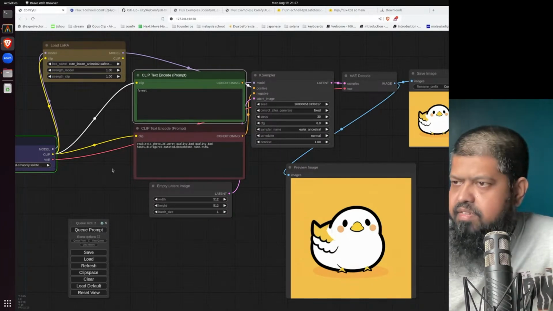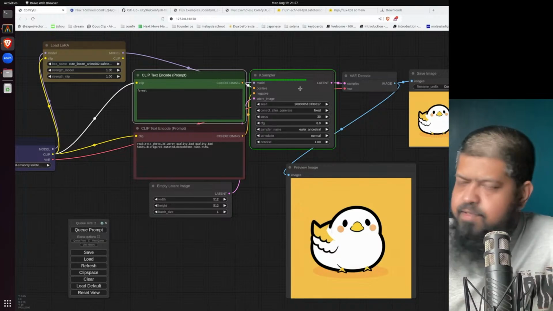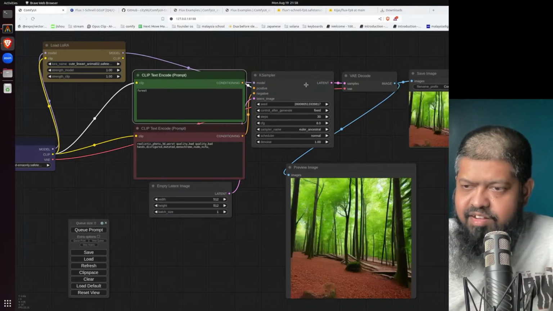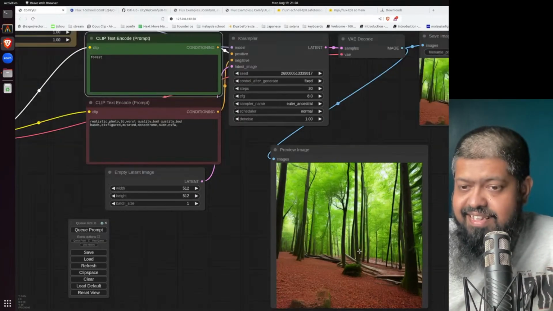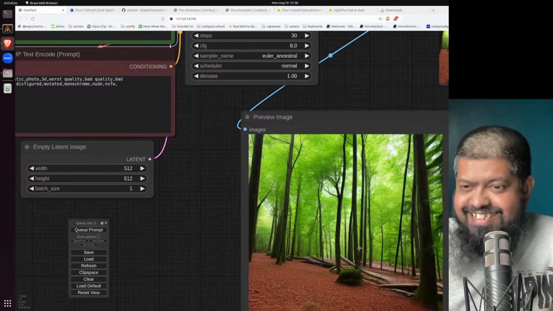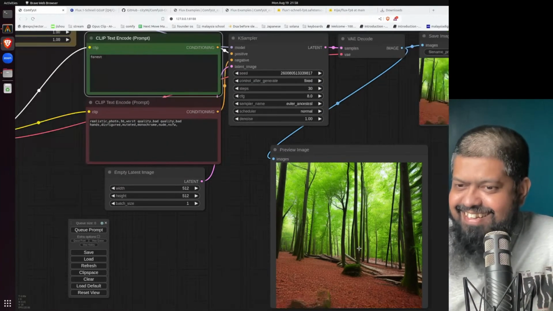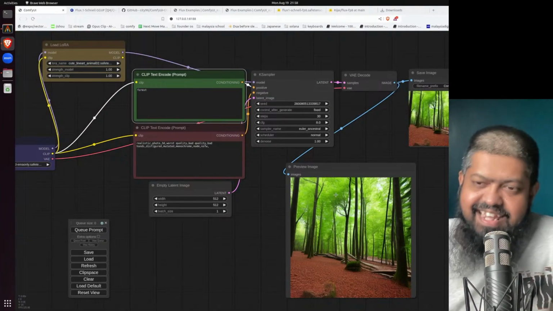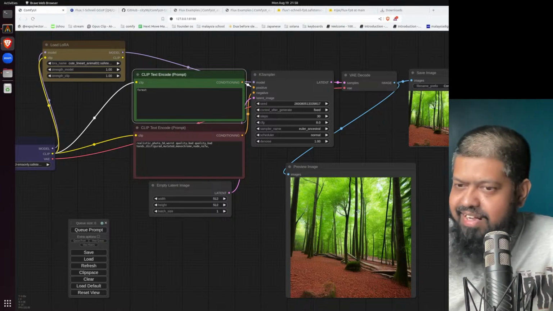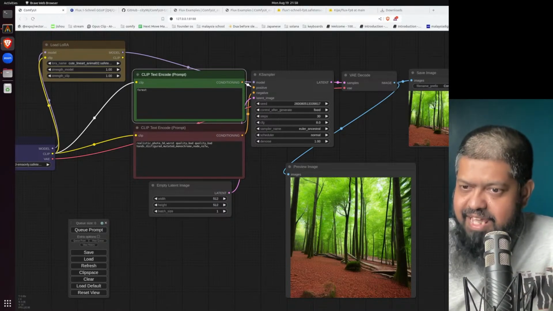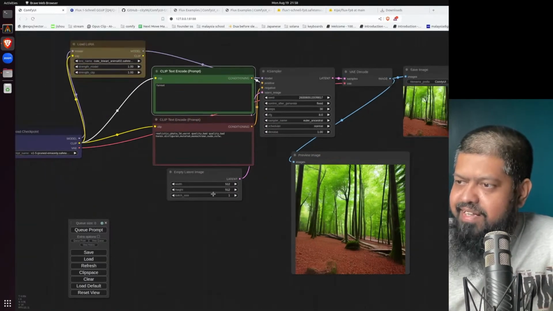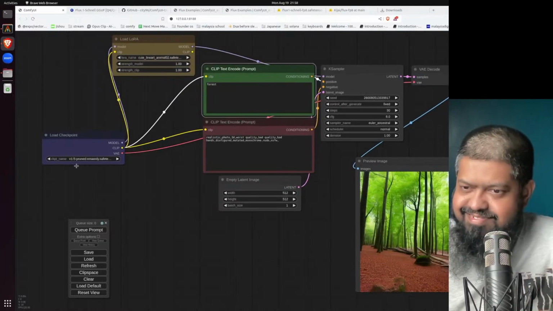What happened? Oh, it is working. See how it's taking long? It did give me a forest, but it's not what I wanted, right? It's not in the same style, because at the end of the day, it is a stable diffusion model, and it should be able to give us stuff, but it is not that good, right?